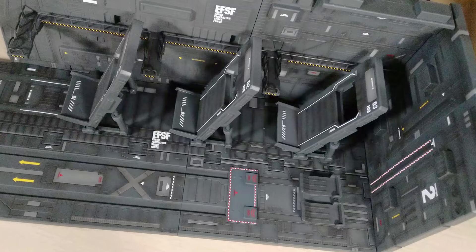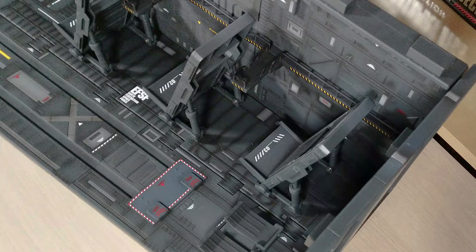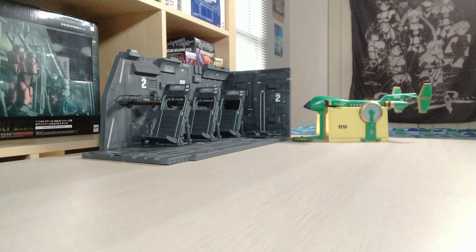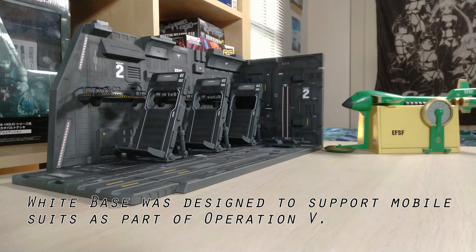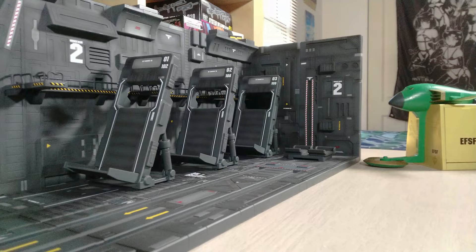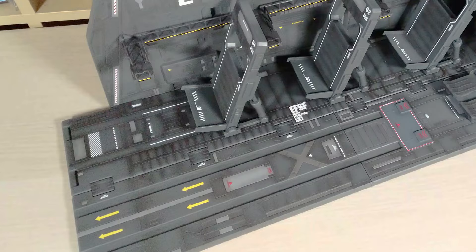I will say, although this kit is gorgeous and I do love it, I wasn't going to get it initially. This is the third catapult deck we're looking at, but it's the first released by Mega House in this series. Mega House released the White Base catapult deck a few years back, however it was just a flat black catapult deck without any level of shading, color shift, or included decals — so it left a lot to be desired.